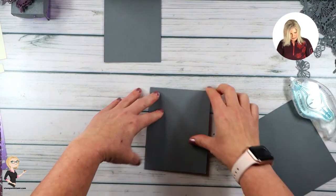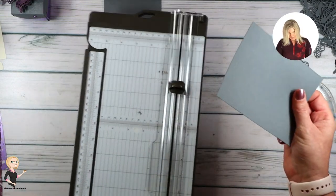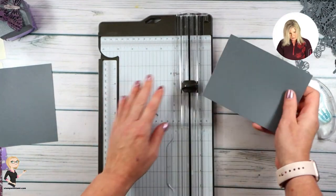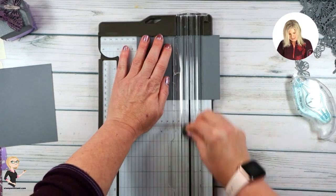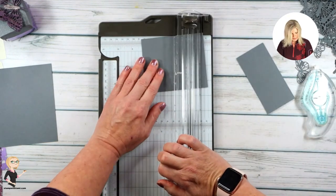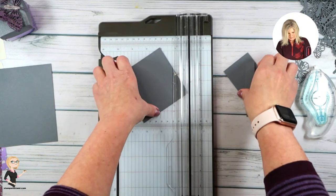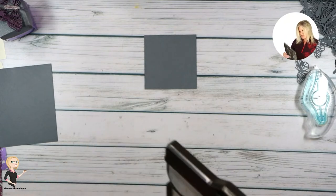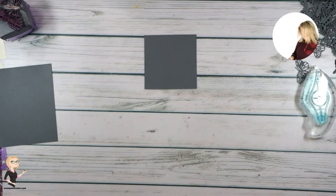Boom. Put that aside. Wait, I have one more section here. The last panel. Okay, so this one goes on the top. The last panel I'm going to do the box on. So that's going to be 3 5/8 by 3 5/8, that square. Okay, so one sheet of basic gray cardstock pretty much covers everything. I'm going to put this aside and I will bring it back out shortly.